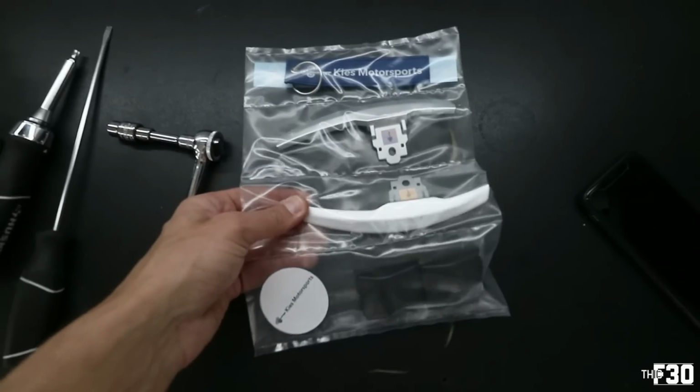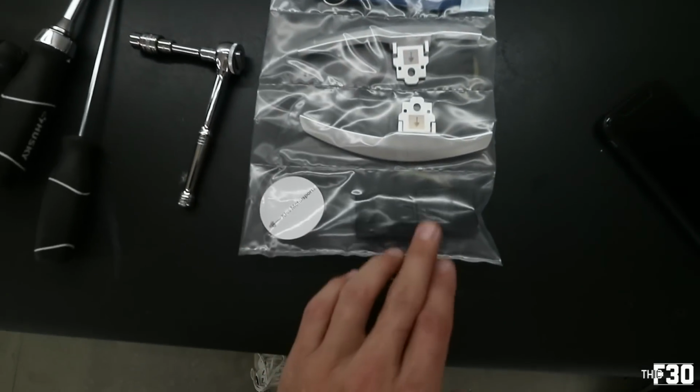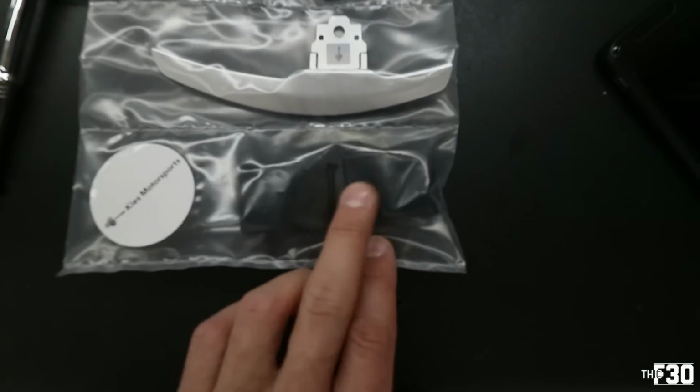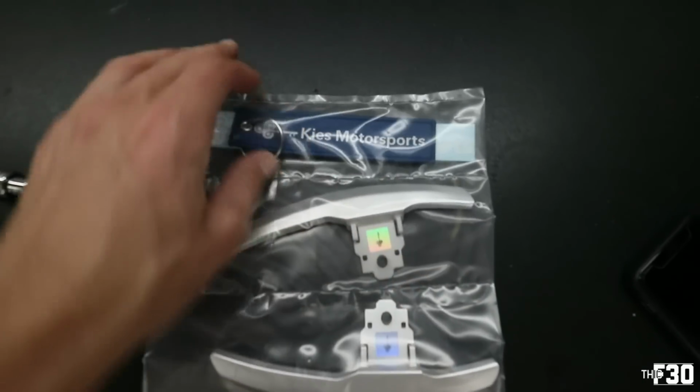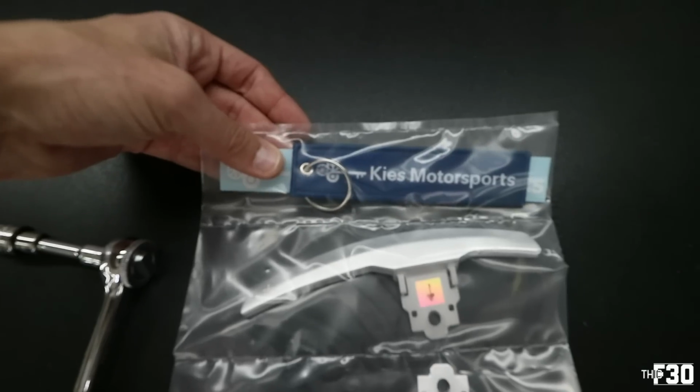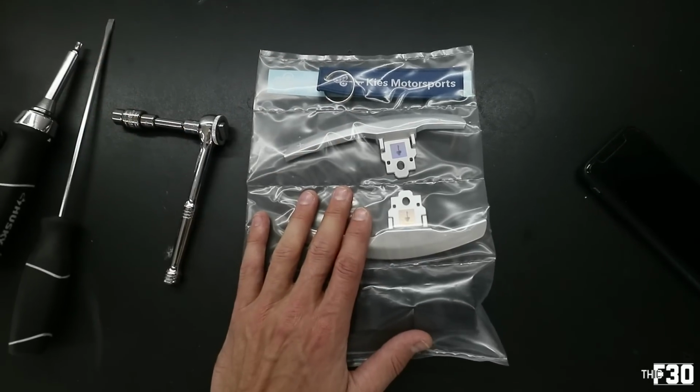They feel really good, like the quality of them feels awesome. But you actually get new backings, so these little plastic backings, and then you get the paddles themselves, a decal, and a sweet flight tag. So that is everything that comes with these paddle shifters.